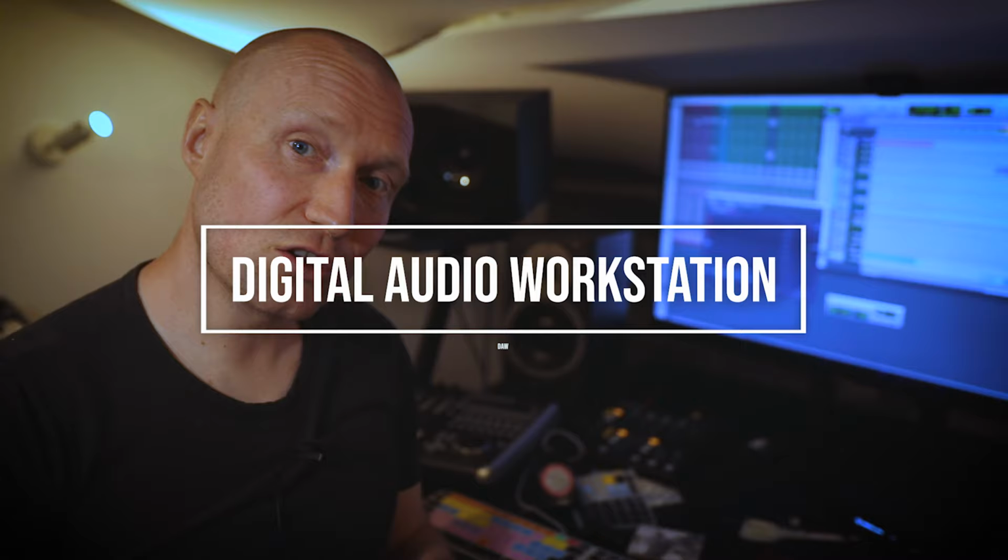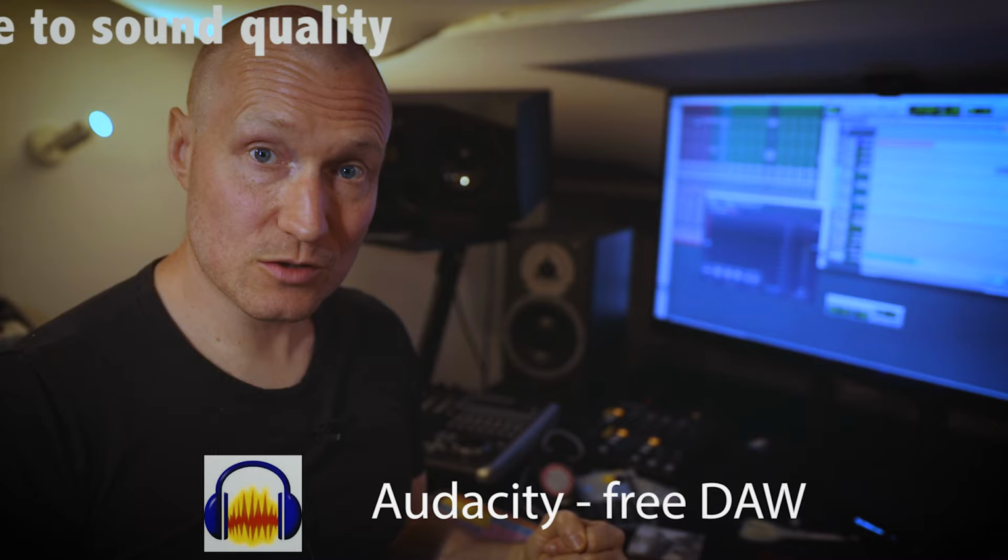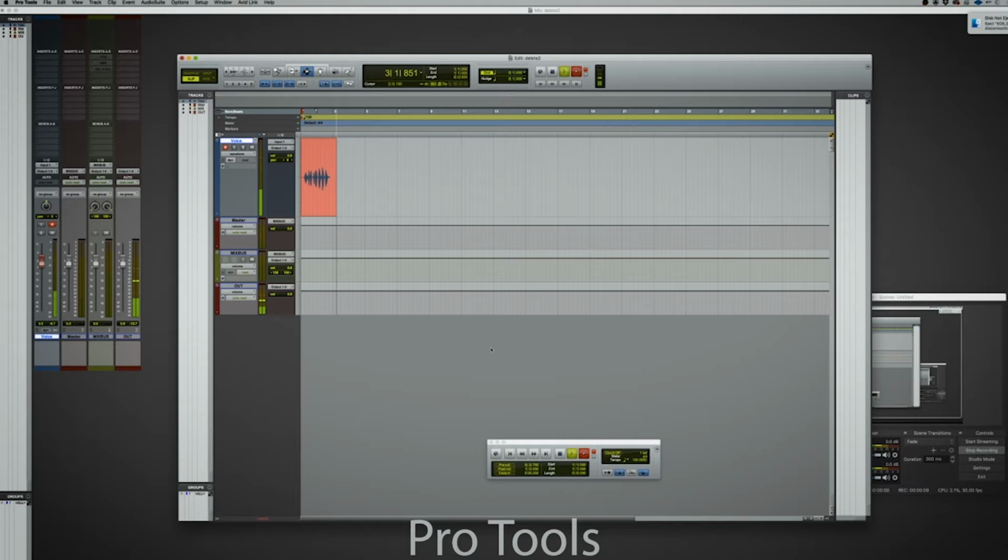The software that we use for recording is called a Digital Audio Workstation, or DAW for short. At the studio, we run two different DAWs. We run Pro Tools and we also run Logic. There's a free DAW called Audacity, which will work fine for you if you're just a beginner. There's various other ones that you can Google the pros and cons of if you like. I really like Pro Tools because I've been using it for a while and I'm quite fast on it.